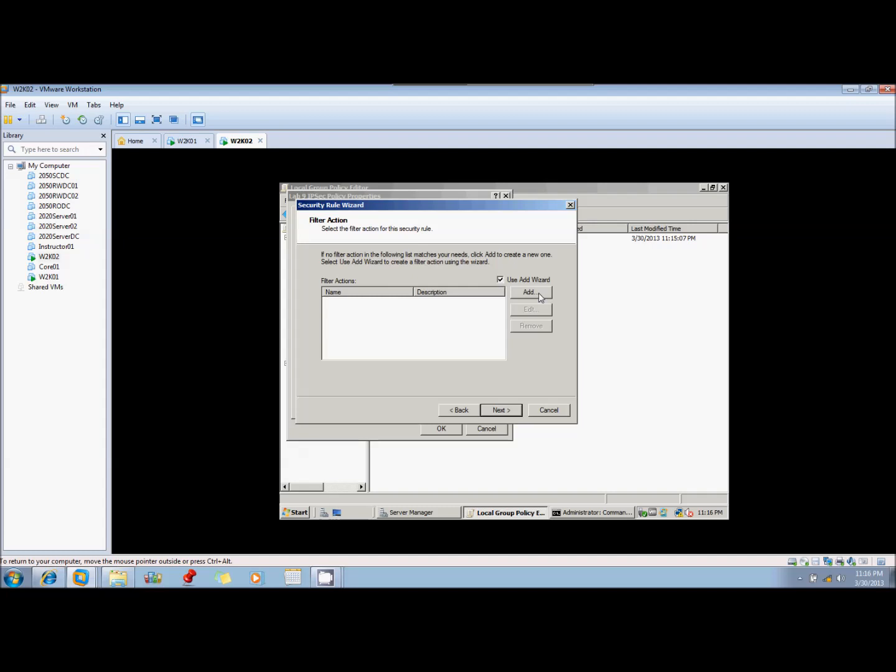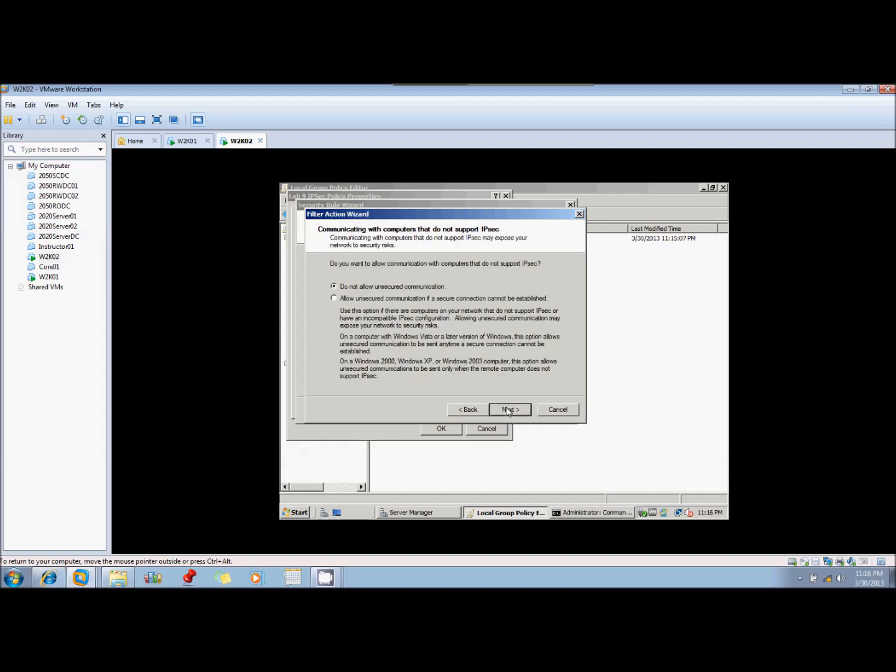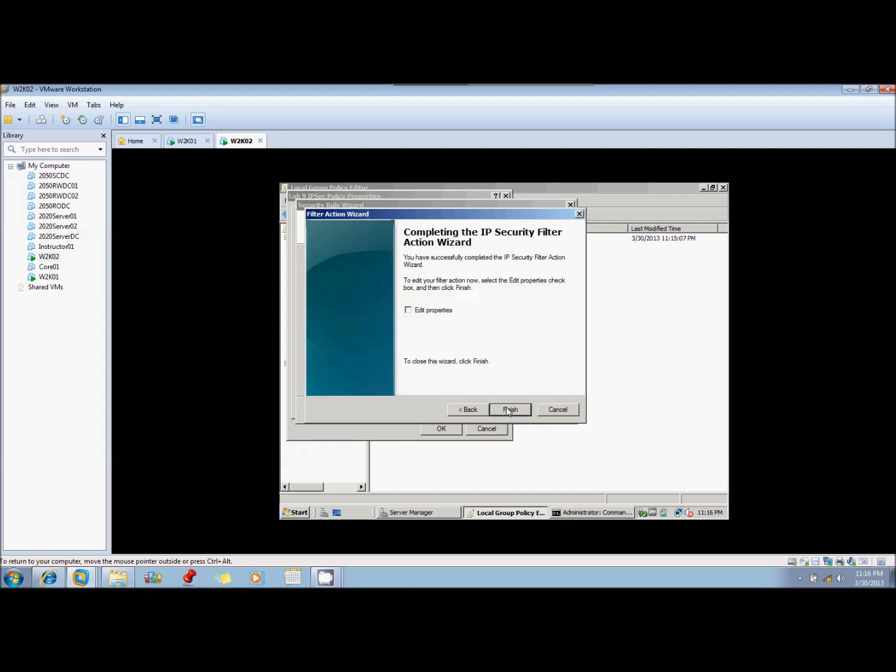Here we're going to hit the filter action, we're going to hit add, next. Now here we are going to key in the secure traffic like we did on the first one. And hit next. It's going to leave that the way it is. We're going to finish.